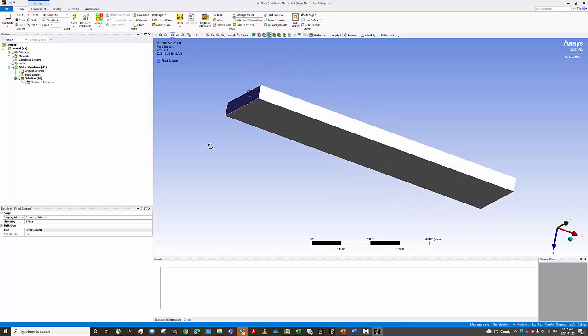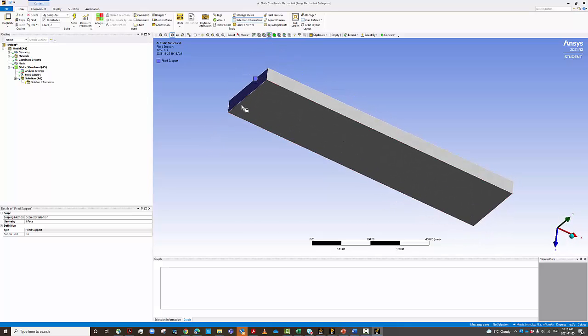Okay, this is one of the things that I didn't talk about before. Where do you apply the boundary condition or the load? You can apply the load to the geometry. I selected a face here and applied the load to it, or you can apply the load to the finite element. You can apply the load to a node or to an element, right? So it depends. There is no difference. But the advantage of applying it to the geometry, if I applied it to the face, so if I go and change the number of elements in this face, for example, right now there are only 3 elements to 100 elements, you don't need to change the boundary condition because it's already applied to that face, right?